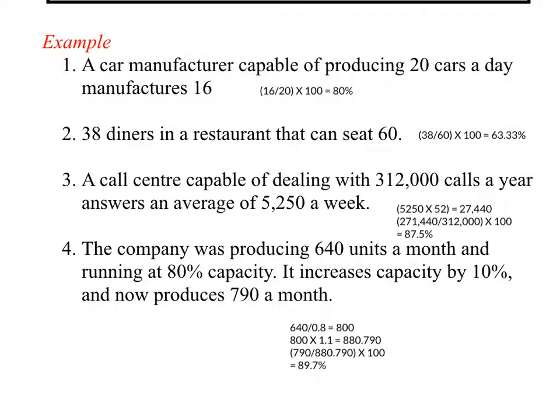So I'd be keeping an eye on that, just making sure if it does increase, what would be the consequence of that? Would it be negative? It might not be, but I'd just keep an eye out. In terms of the 87.5%, because I don't know what the company is for question 4, and I do know what the industry is for question 3, I'd probably be more concerned about question 3 because of the nature of the call centre business. So even though it's 87.5, which is less than 89.7, I'd still be keeping more of an eye on 87.5 in case it does reach that 90% barrier.